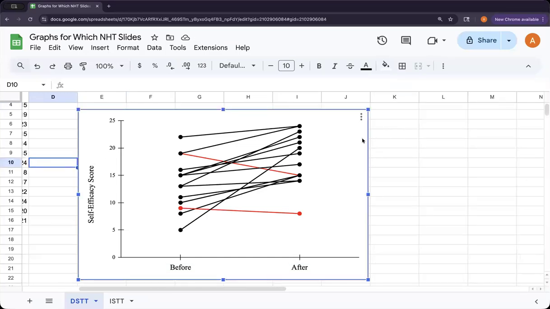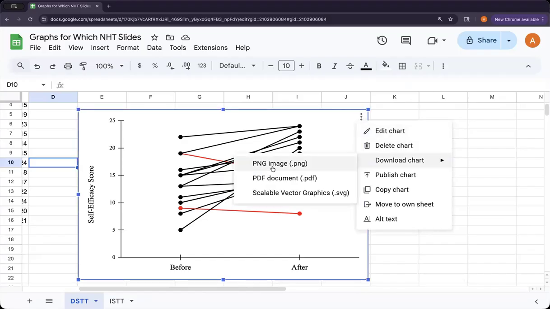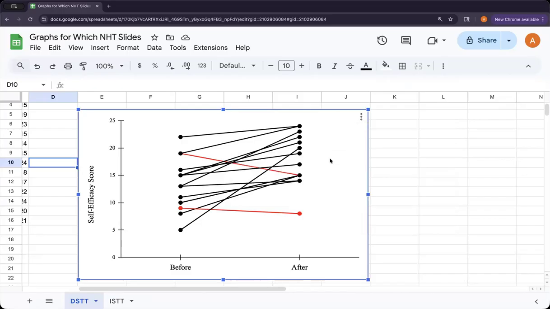So that is it. And then you can copy and paste this. So you can either click on these little dots here and say copy chart. You could also download your chart as a PNG. You can also just do a command paste or control paste or control copy and then paste it into your document. I usually recommend that when you paste it into a Google Doc that you copy it in as a linked document or a linked graph. That way, if you make edits to your graph later, you can always update them in Docs without recopying it.